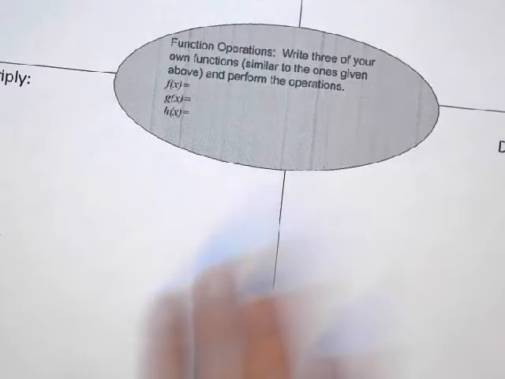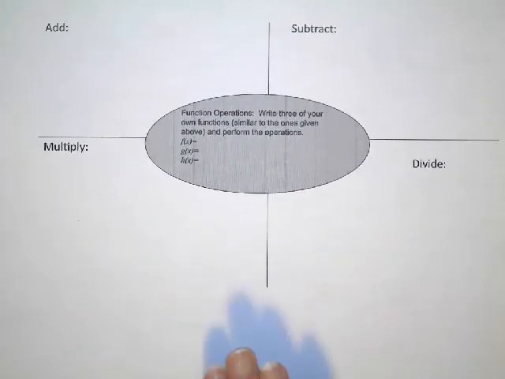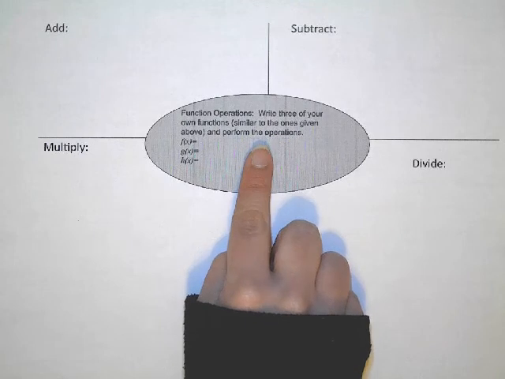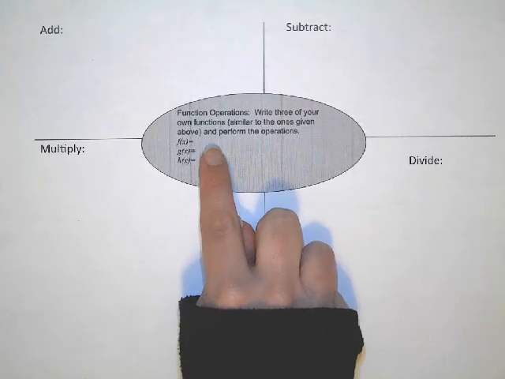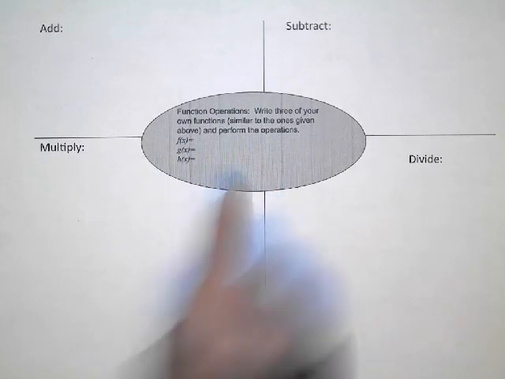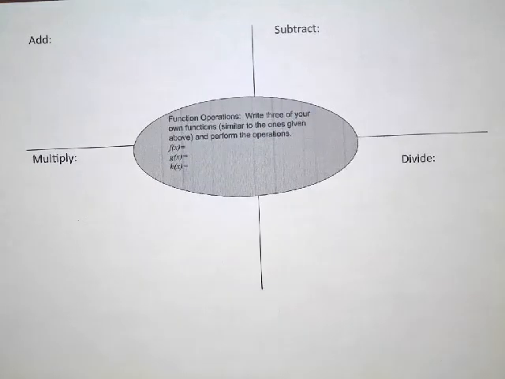Your Google form for today is actually going to be you coming up with your own Frayer model. Let me just back this up. I will post a copy of this if you want to print it. Otherwise, just set up 2 different lines on a sheet of paper, and then you are going to write 3 of your own functions. I would suggest making them similar, maybe just with some different numbers, labeling them as f of x, g of x, and h of x. And then just like I did in the previous examples, I would go through and just perform the different operations, and there are instructions in the Google Classroom assignment for how to upload this picture.